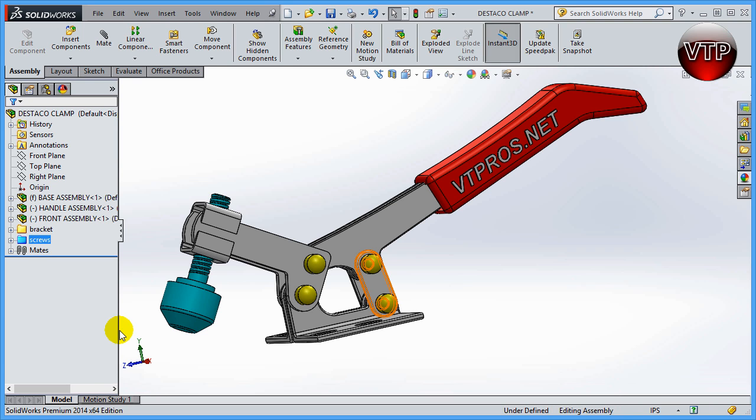Like I said, it's better used for large assemblies. If you have a small assembly like this where you can see all the parts on the left side without having to scroll up and down, then you really don't need to use it. But if you have a big assembly that has a lot of parts that are very similar to each other, for example, multiple screws or whatever, you can save them into these folders and it helps you stay organized. So that's how you use the folder option in SolidWorks assembly.